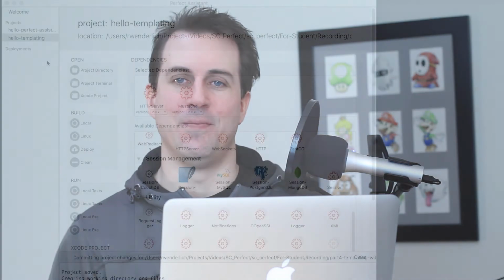Now that we have our database set up, we'll create a new Perfect project to store a simple model object into a database. STORM makes this really simple. All we have to do is take our model object and derive from the appropriate class based on our database provider, which in this case is PostgresSTORM. By doing so, we're required to write a few methods, such as one that returns the name of the database table to store the object in, and one that takes a row of data and creates an object based on that row of data. Once we've done that, that's all the hard work. Then STORM has built-in methods like findAll or save and so on that we can use to do common database operations. The easiest way to understand this is to see it in action, so let's dive right in.